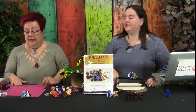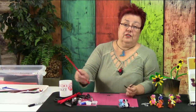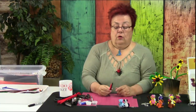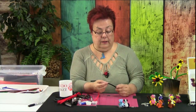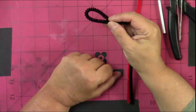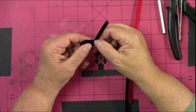So let's create the ladybug then. Ladybugs traditionally are very tiny little animals, so we don't need more than two pipe cleaners, even though in the kit you do get more than that. The first thing that we do is create a loop, and that loop will decide the size of your ladybug. In our case, we are going to make a small one.